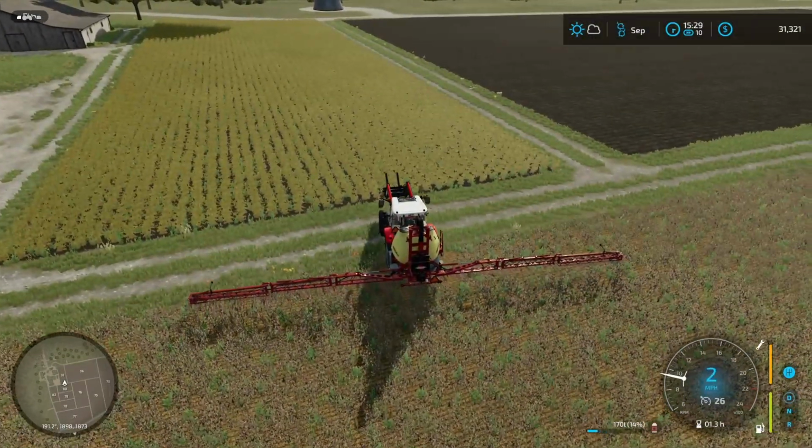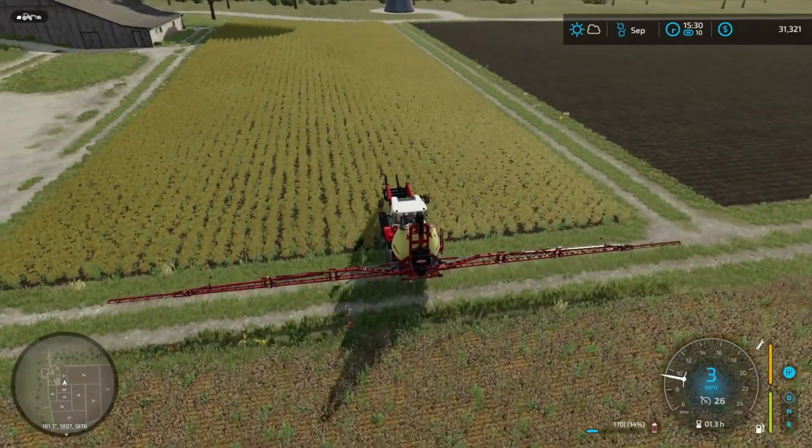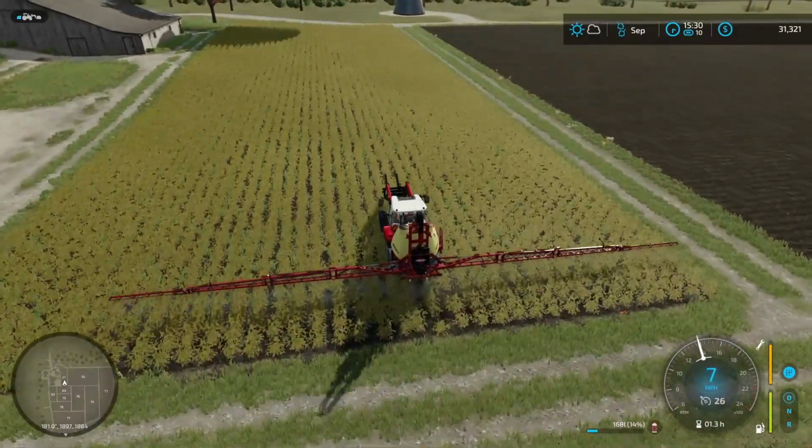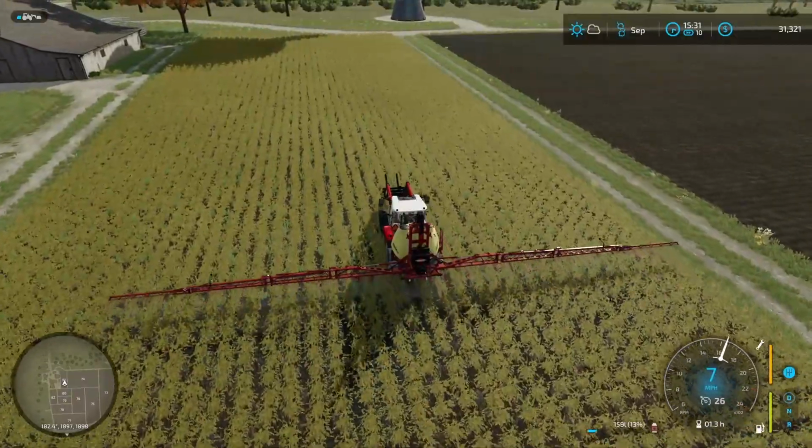The day is getting on, it's 3:30. Oh, and it's just going to be an annoying width now that it's going to need another run back up again, and I'm hoping I've got enough herbicide to do this.